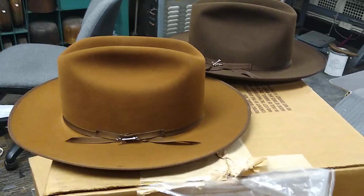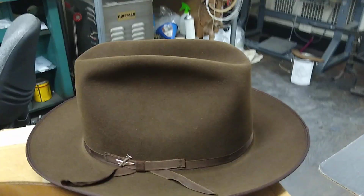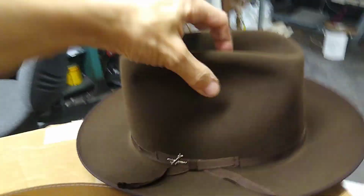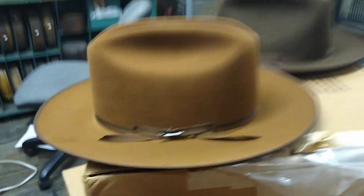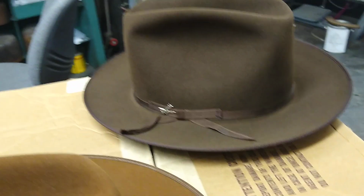Okay, it's a shootout between the Open Road and the Stratoliner Premier. The Premier Stratoliner is a little bit higher in the crown. It's a 2.5 inch brim. The Stetson Open Road is a 2 3/4 inch brim, so the Open Road is slightly bigger in the brim. The Stratoliner Premier is a tiny bit shorter in the brim.